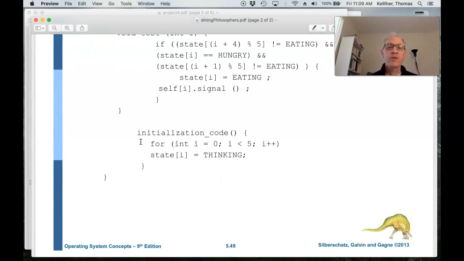Okay, so the initialization code, this is what's going to go in main along with other things. You'll need to set the state of all the philosophers to thinking. You'll need to initialize the condition variables. You'll need to initialize the mutex. You'll need to create the 5 philosopher threads and then join on them.